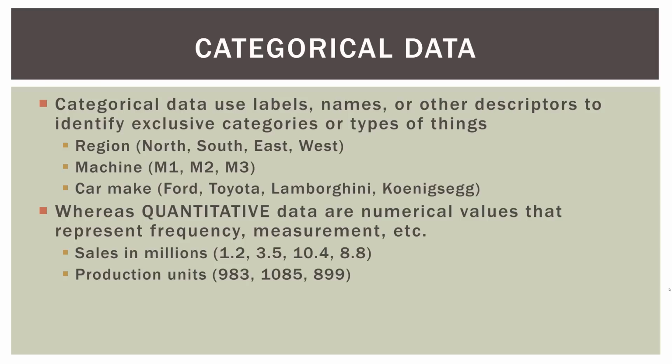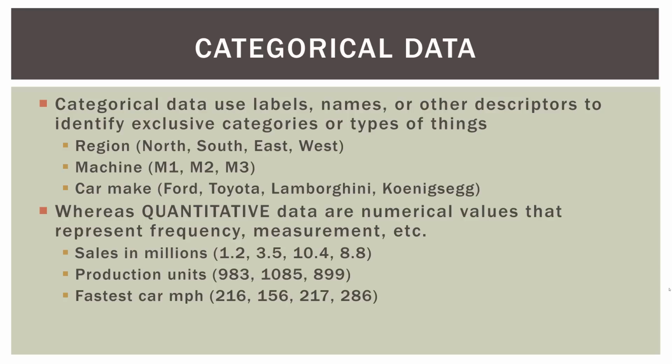Now it's important to point out that, again, those quantitative values go with exclusive categories above. Or we could have the fastest car in miles per hour. So the fastest Ford, which is the Ford GT, will go 216 miles an hour. The fastest Toyota ever made, which I believe is the Supra twin turbo, I'm a car person if you can't tell, is 156. The Lamborghini Aventador will go 217 miles an hour. And the Koenigsegg Agera R, or RS, just set a record for 286 miles per hour here in the US.